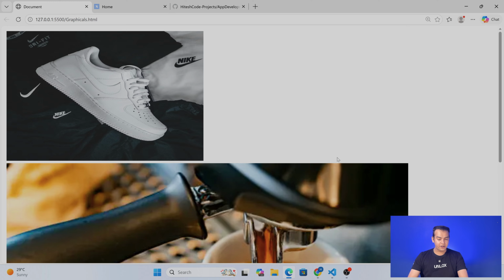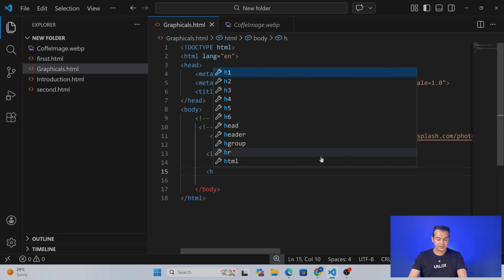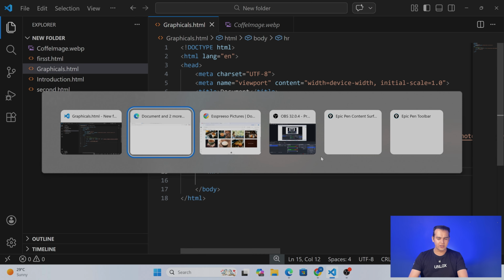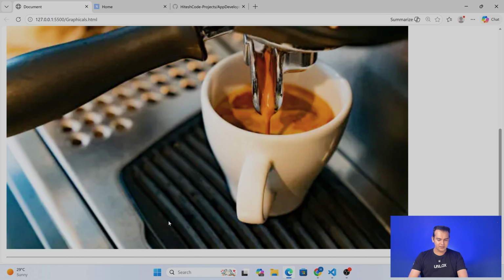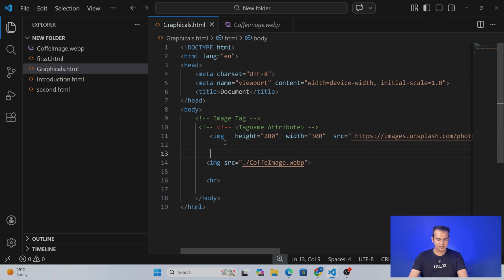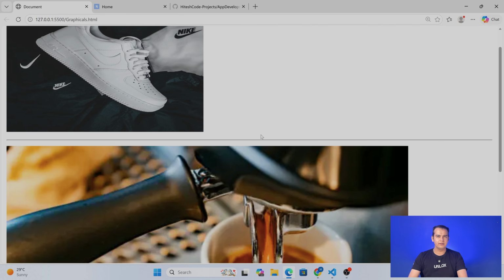Clear? Now what if I ask you that I want to draw a straight line here between two images. So there is one tag called HR tag. Which tag guys? HR tag. HR tag is very simple, okay, it just defines a horizontal line on the web page. As you can see this, after this image, we are getting one straight line by using HR tag. The same way, okay, you guys can also add this. And you can see between two images, I have one straight line. This is possible by using HR tag guys.